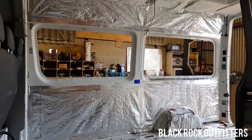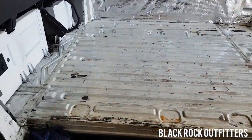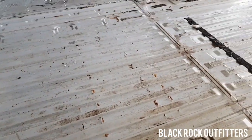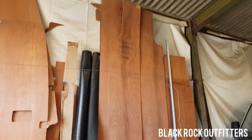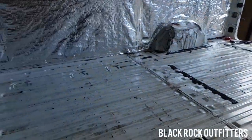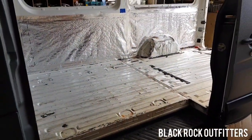Right, the next area I'm going to be tackling is the floor, which is coming in part 6. As you can see, there's a lot of rust patches on there. I'm going to hit that with the red oxide just to give it a bit of protection. Then I'm going to cut the template for the floor, which is right there. That's going to be cut out, put in, screwed down, and ready for the rubber penny flooring.